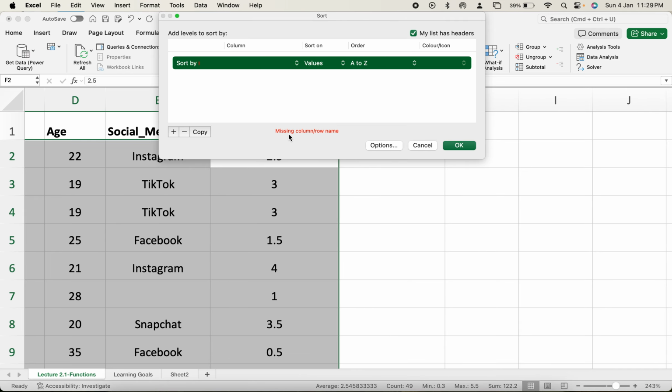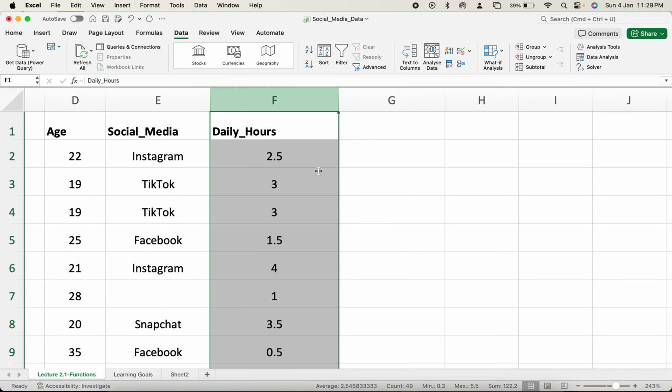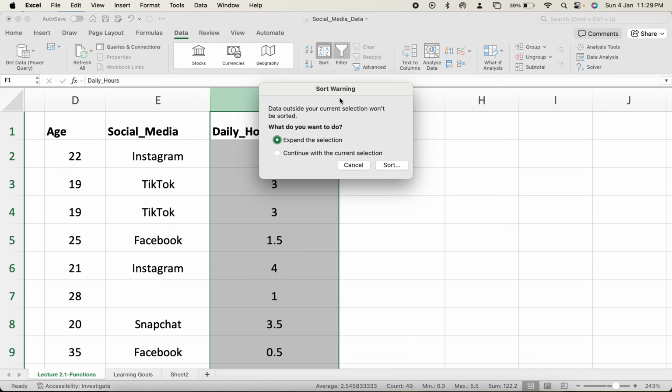Look, it also shows some missing column row names. So this is how we can do it. But when you do not expand the selection, you just continue with the current one.